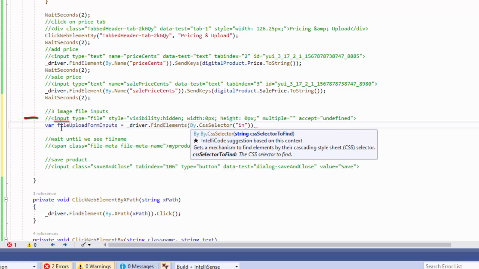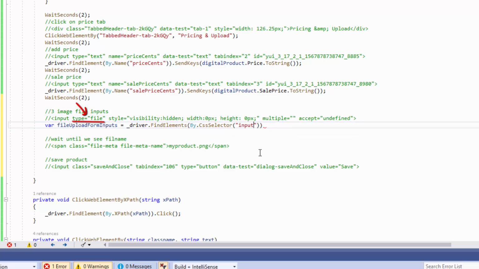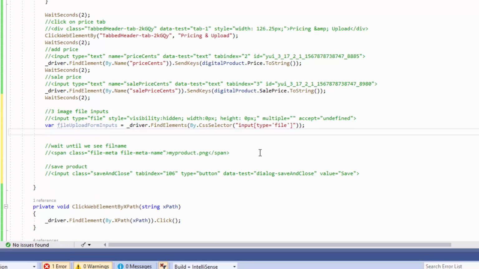And the tag type was input, which you can see here. And it also has a type file. And that probably should be good enough to find it, I would imagine. Just close the square tag on that. So this should find our 3 form elements, and then we just need to upload them.